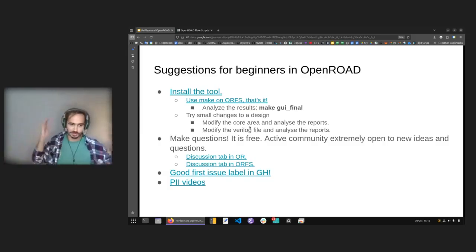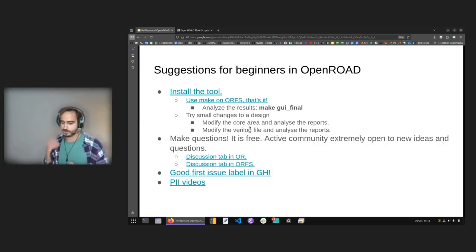And I wanted to emphasize here, if any of you guys happens to want to do some project in EDA, as I did back then before my PhD, it's the OpenROAD. I encourage you guys a lot to try it out. It's free, it's open source. The community is extremely active. Feel free to ask questions if you happen to use it. Back then, when I started with the tool, I used to ask a lot of questions in the GitHub, and it always got answered. So yeah, it's a really active community.